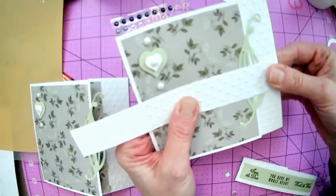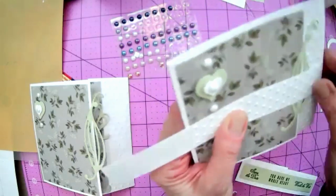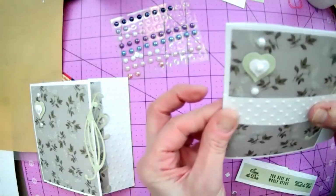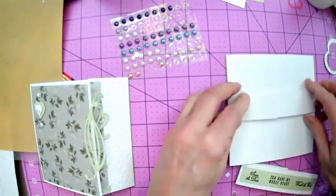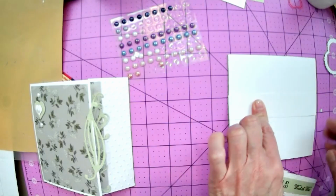Sorry, kind of off camera there. And so I did that for this side. So I'm holding it in place so the pattern, and then I'm going to do exactly the same to the other side. Now, this belly band is going to overlap because we made it 11 inches, so you can see it there. And then you can just attach those pieces together, okay? And that creates your belly band.